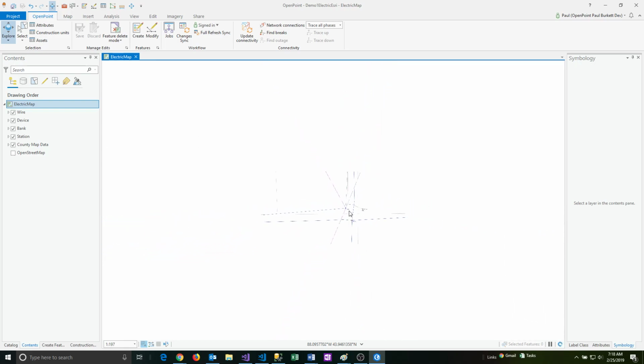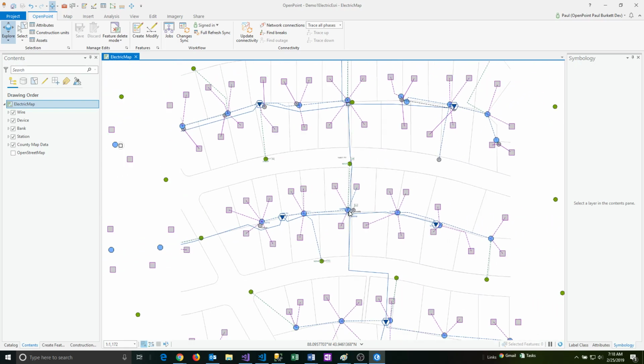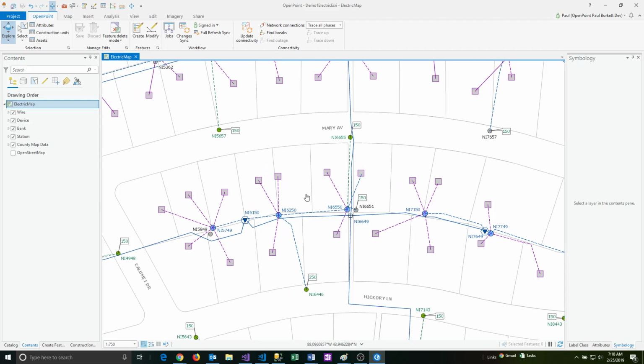But other times, you want to see things a little bit more closely. You want the actual symbols to increase as you go in and decrease in size as you go out. And so the way to do that is to set a reference scale. So to set the reference scale, you just click on the map itself.